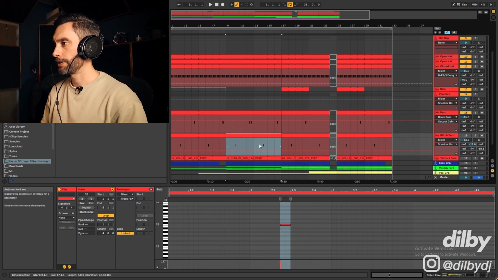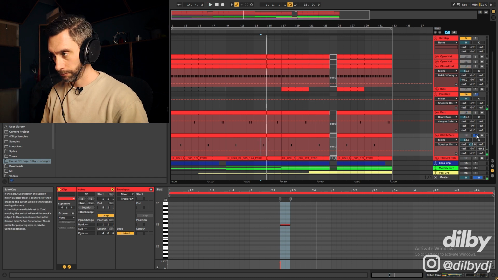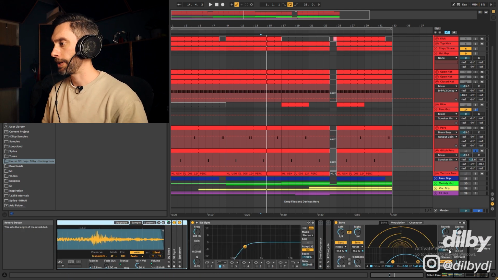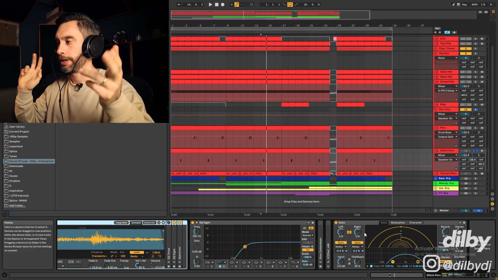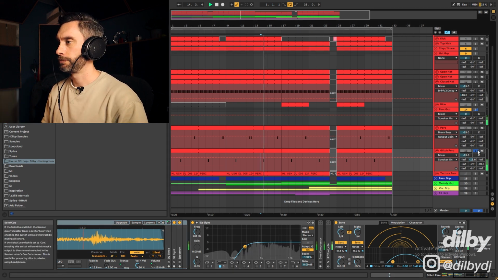Then I've got this thing I've called glitch percussion, which is just a sample, I think, from a loop that I found. And I've got a bit of echo applied to that. It's a ping pong with a quarter note. So it's going across the panorama. It just helps to extend that sound out and make it more of a texture.